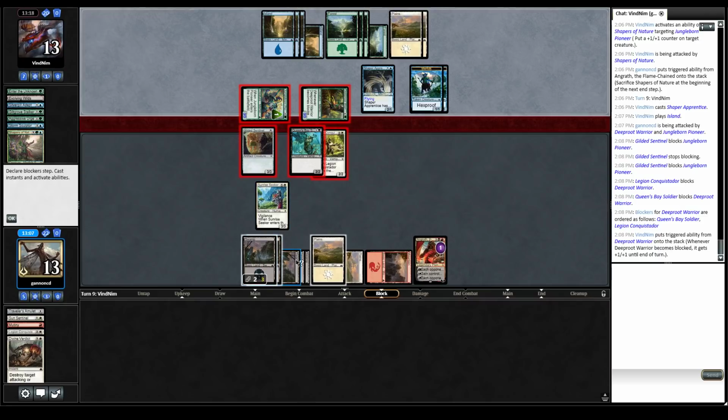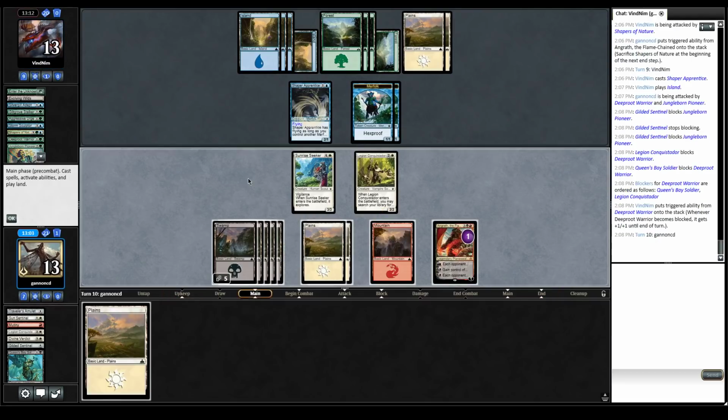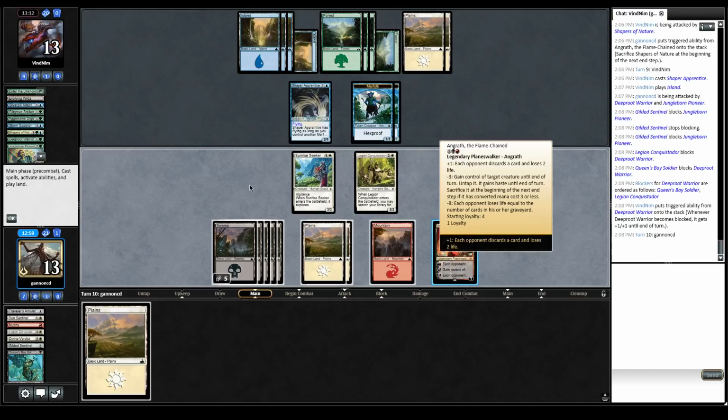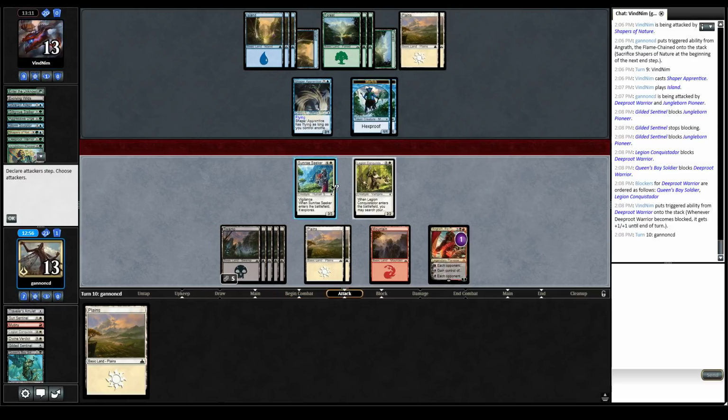1, 2, 3, 4, 5, 6, 7, 8, 9, 10. Yeah. Please, Golden Demise. Come on. We have 2 in the deck. One time. Ugh, so brutal. Well, I'll attack with this guy. Maybe they block. Alright, we're losing Angrath.